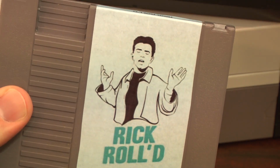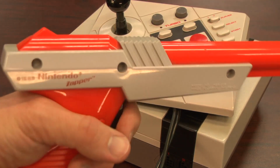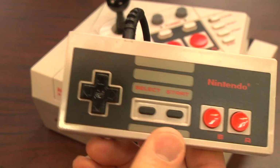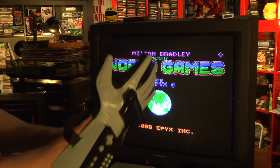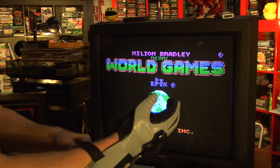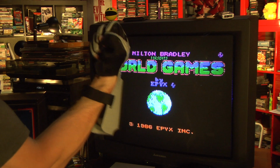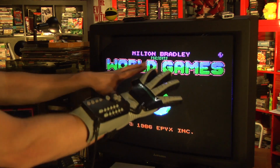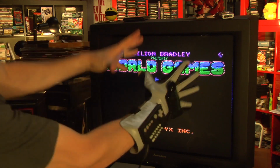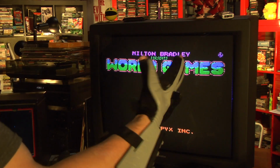Disregard that. What I like about the NES, in addition to the games, are its cool peripherals like the NES Advantage, the NES Zapper. Even the gamepad is pretty nice. How about the Power Glove and Rob the Robot? I don't have Rob the Robot, and the Power Glove that we do have around here doesn't work, but it would be cool if it did, right? I mean, just imagine a future dominated by roaming Rob the Robots and Power Gloves that actually worked. It would be amazing. It would be the NES Advantage.